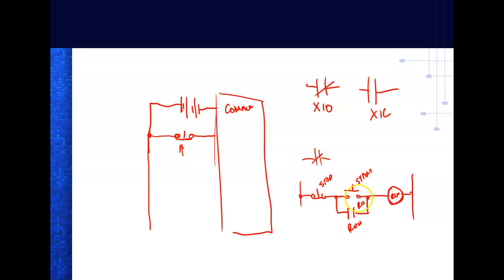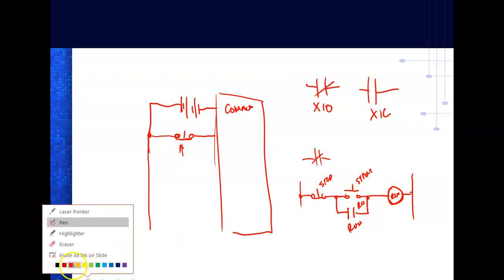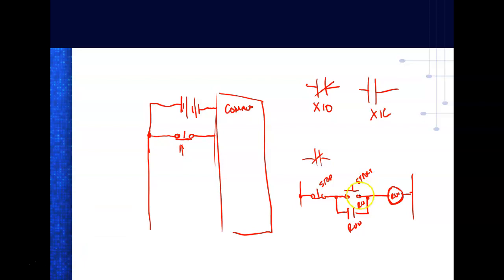What happens is I come over here and press the start button. As soon as I press that, the run coil energizes, and it comes over here and closes this contact right here. And now it seals itself in. Now I can let go of the start button. This is all over the place. I mean, this is all over the place. We've got an example over here on the Amatrol line. Okay.